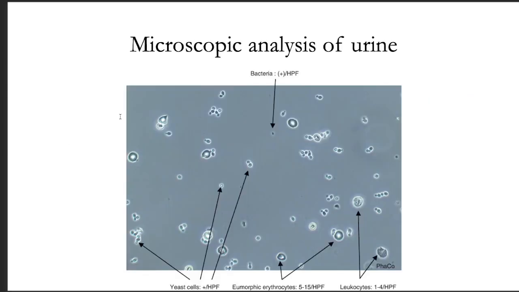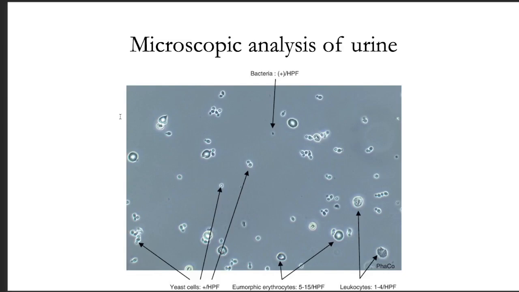One thing to note is that once you have a positive dipstick for blood, if you want to take this further, you have to look at it under a microscope. So the way this works is you're going to spread a little bit of urine out once you centrifuge it and everything. You're going to put it on a little plate, and then per high power field, you basically look at how many red blood cells there are. And so if there's more than 3, you can typically say that yes, there's blood in the urine.